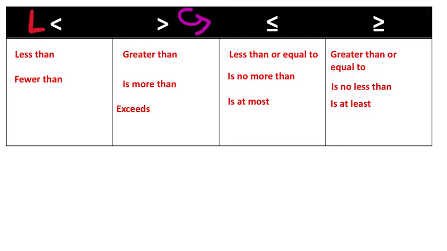Now, we do have two extra symbols. Perhaps you haven't seen these before. You'll see up here, this one is the less than symbol, but this little line down here indicates, I'll use a different color, that it's also, not also, but or equal to, okay? Because you can't have something that's less than and also equal to, right? So it's either less than or equal to, and when we're comparing values, only one of those has to be true in order for a value to be considered a solution, okay? Which is also true for greater than, right? So this is our greater than symbol, but it also has the equal to part.